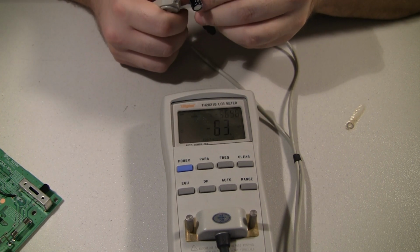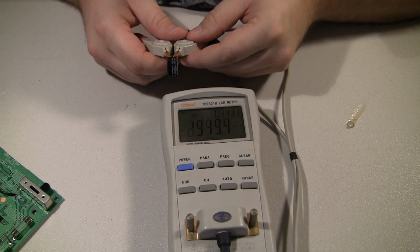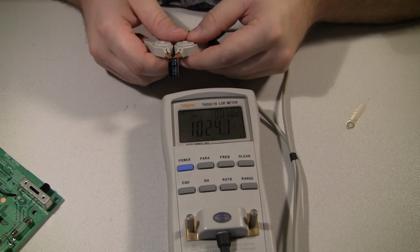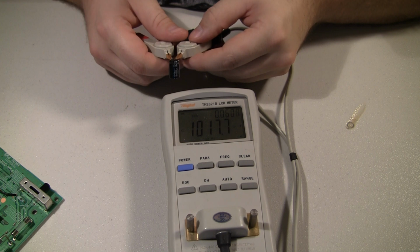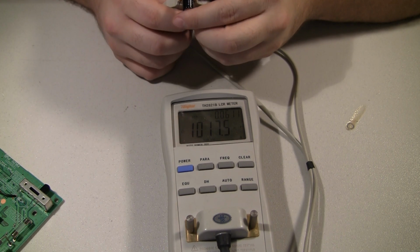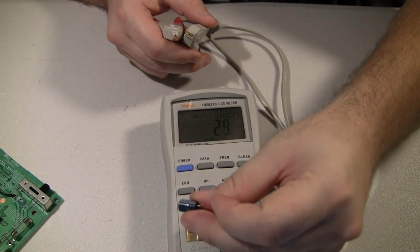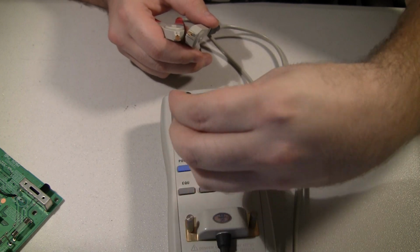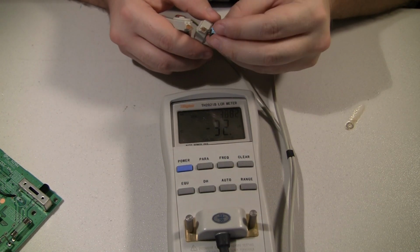This one is a 1,000 microfarad. Still showing right around 1,000. Just have some corrosion on the legs here. There we go. Series resistance still pretty low. And of course this is the Rubicon branded caps, and the other ones were the Elna. To be expected that they're still in pretty good shape.